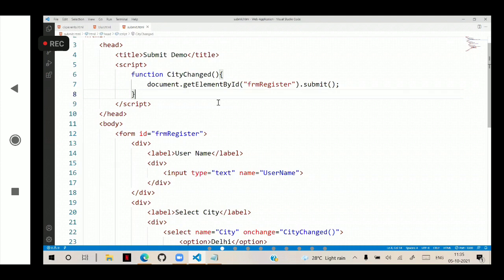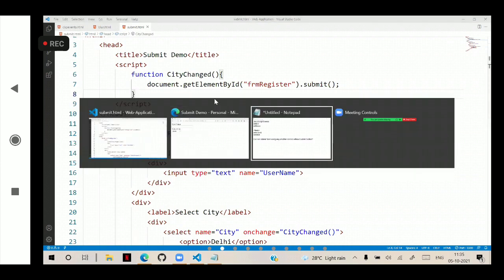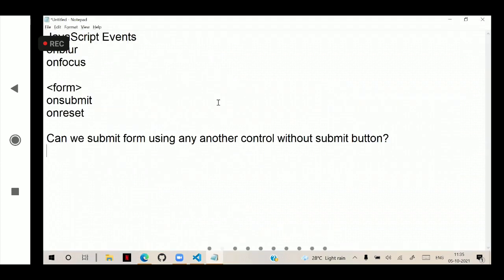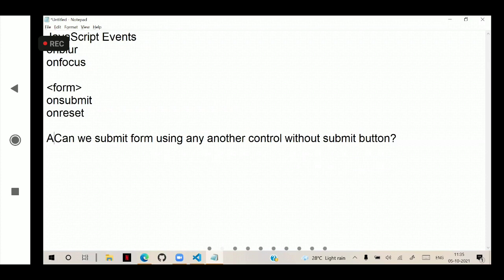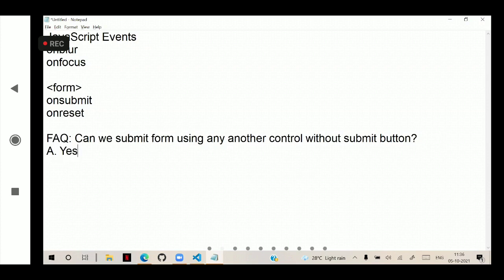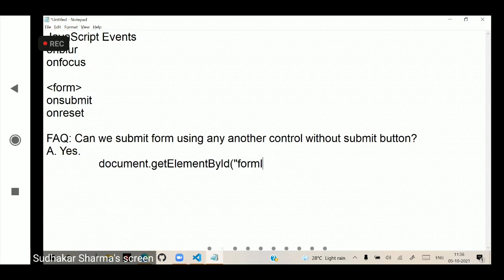If anybody asks, can we submit a form using any event, this is a regularly asked question. The answer is yes. You have to use form submit, that means document.getElementById, the form ID, and dot submit.